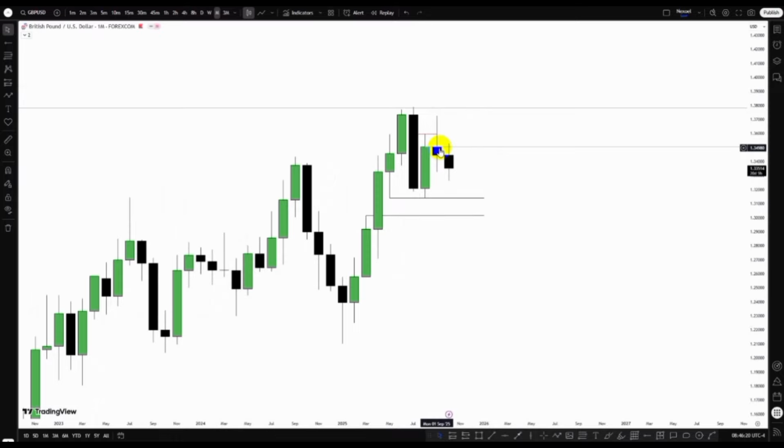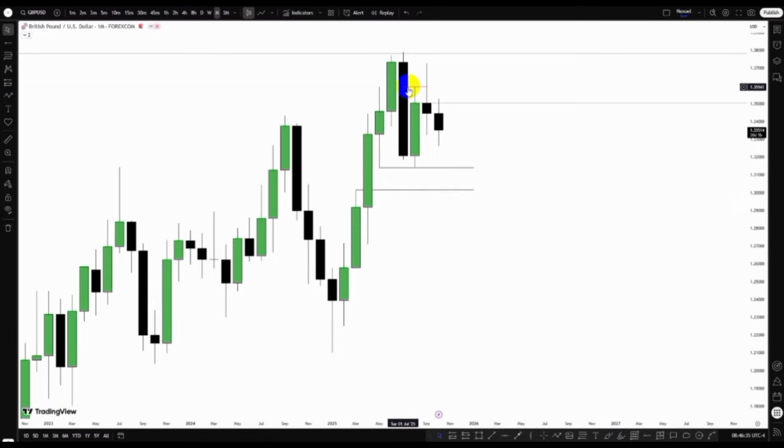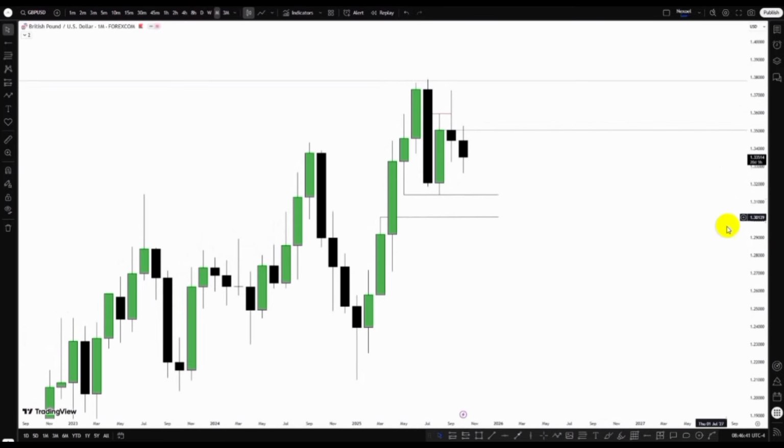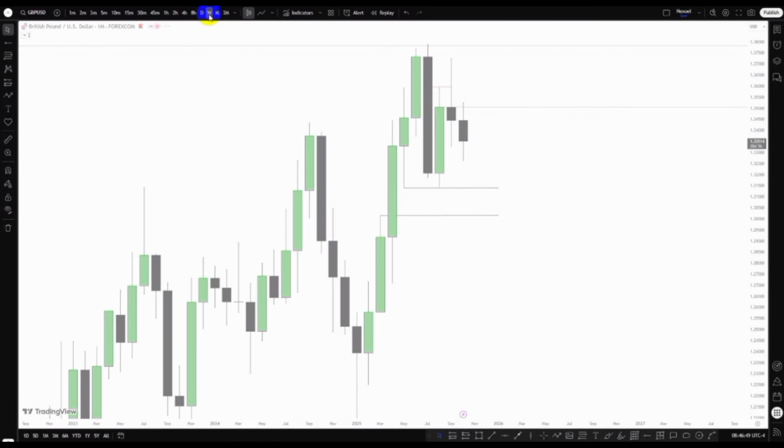Now we can see the month of September traded bullish to the upside, but then closed below the high of this previous candle, failed to continue bullish to take out this high point. So we are expecting the possibility now, looking at it, that buy side has been taken, so we may see price go straight to the downside to take out this sell side into this fair value gap. And we can clearly see that the month of October thus far is respecting this key level. So let's check the weekly time frame.